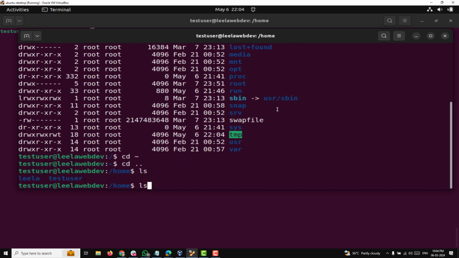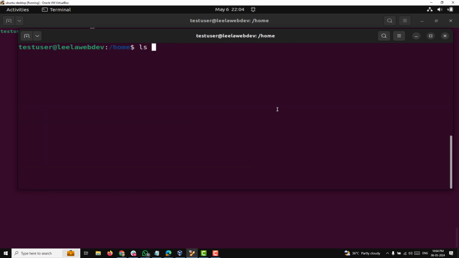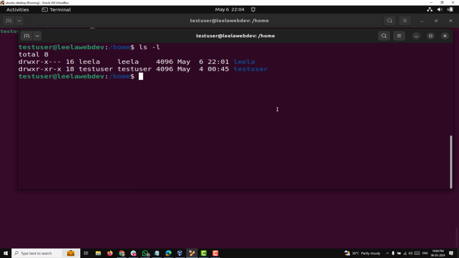And yeah, if I try to do ls -l, now you will be able to see a series of things. Here you will be able to see the first one, the owner or the user. Normally we can see it as the user who has created this folder, so whom this folder belongs to. If it is in navy blue color, it means it is a directory. This is the user or the owner. So Leela is the user.